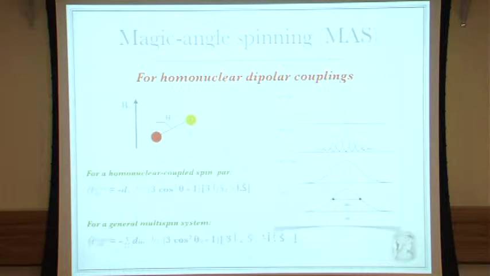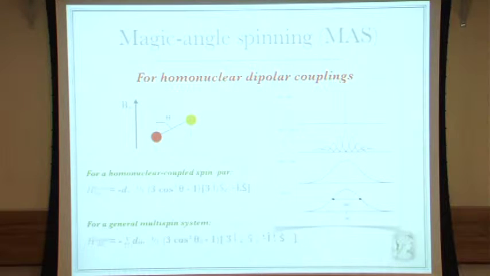So this is one example. For instance, if the spinning speed is 0, it's not rotating anymore, and you have the line width for your spectrum of this size, it will stay like this. But if you increase the spinning speed, and it is still smaller than this line width, it will not have any effect. You need to increase even more. In general, we need to increase approximately 4 times to get a good effect. But if you increase only to this point, you have some side bands. But if you have a spinning speed much faster than the size of this line width, you get a very narrow peak. This is our goal, we needed to have this resolution.